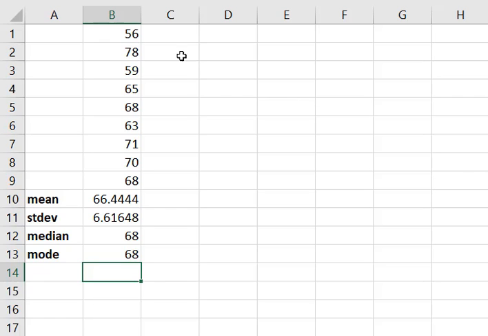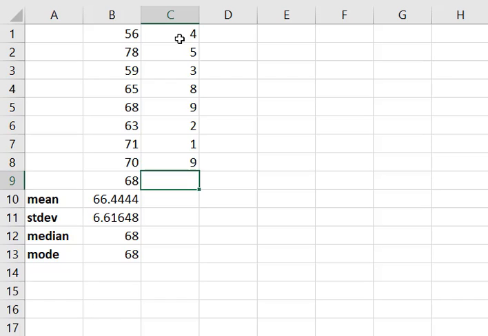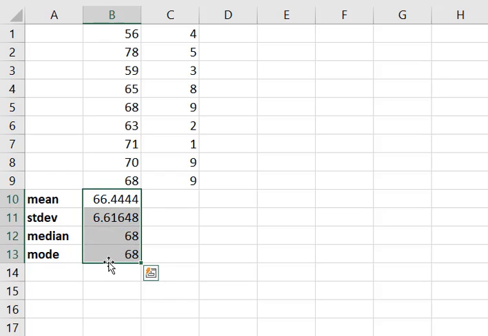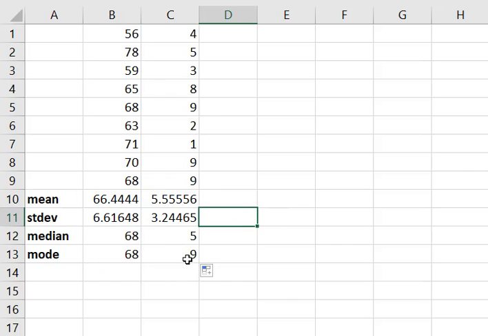The great thing is if I had another column of data that I will just type up now. So there's some data there. Actually, I might change one number. Now, if I wanted to find those same statistics, I can highlight them and then drag them across. So I'm just clicking in the bottom corner where I get a plus sign, drag it across, and the formulas copy across. So you don't have to keep typing up your formulas.